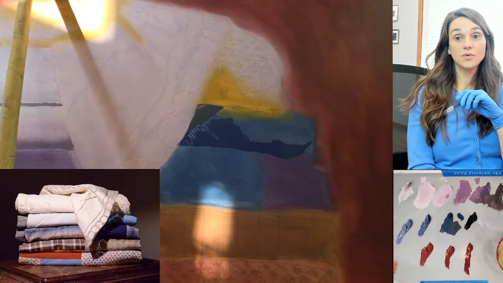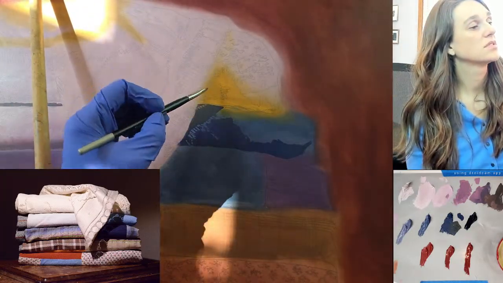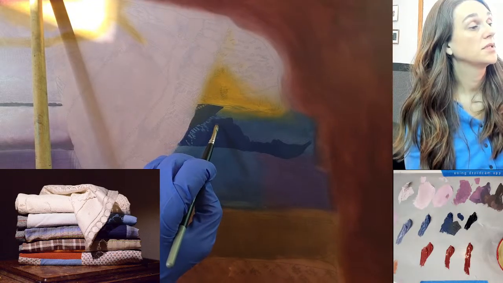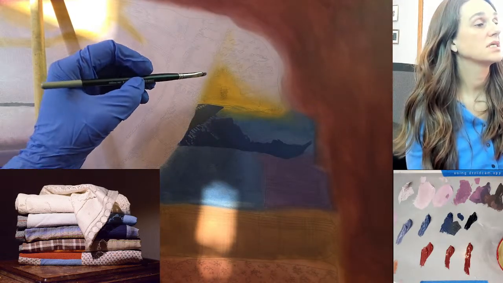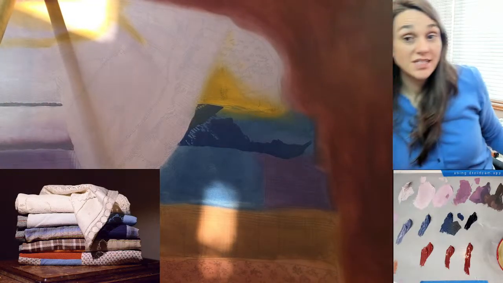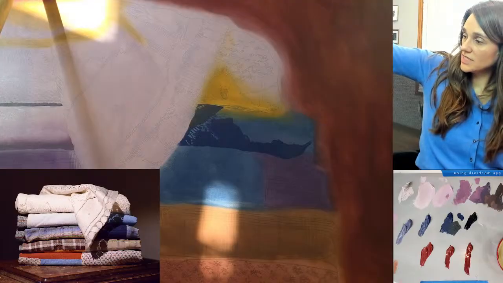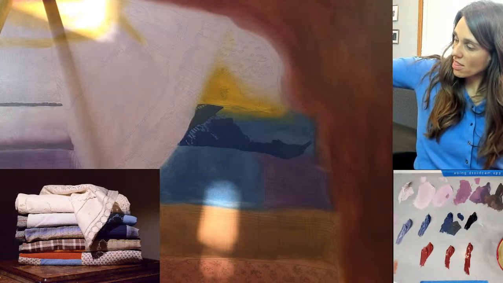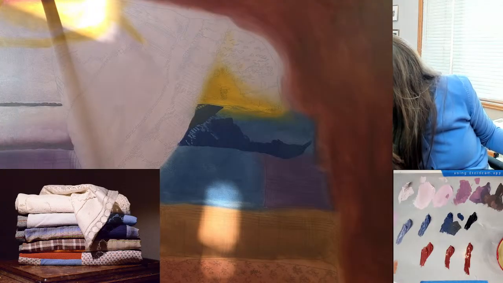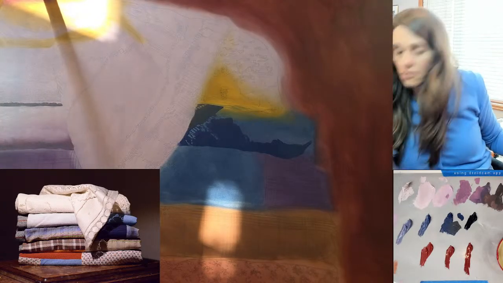Again, is anybody going to notice if I don't have an absolute spot-on match here? Probably not, but I try to get as precise as I can. That's why I do a transfer, just to help me with that information. Oops, sorry if this is noisy. Just want to double check where I put my lines.